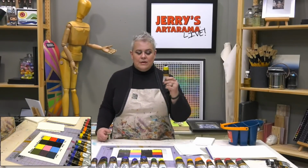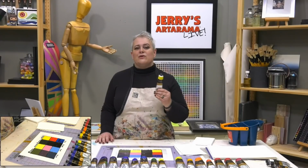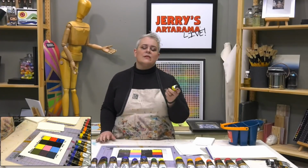So you need to know what it is, because if this says cadmium lemon yellow hue, this could be three different pigments, none of which are that yellow, so it doesn't matter what you do, you're not going to make this yellow out of that hue, okay? And this is something that the more you paint, the more important it is to know, the more successful you're going to be with color.